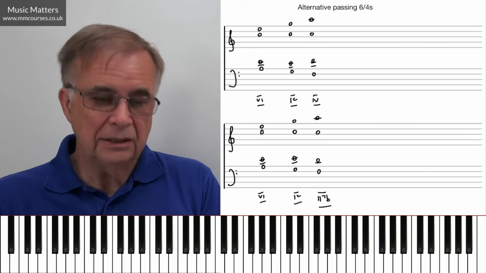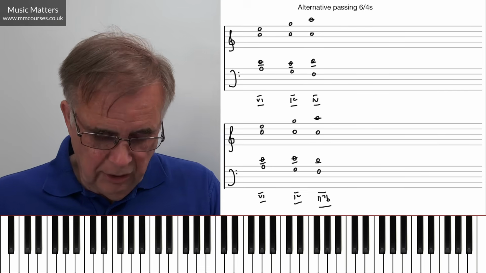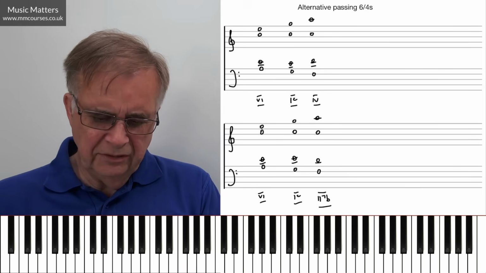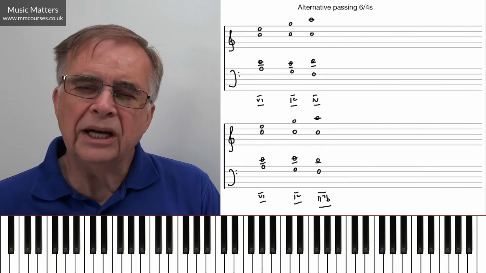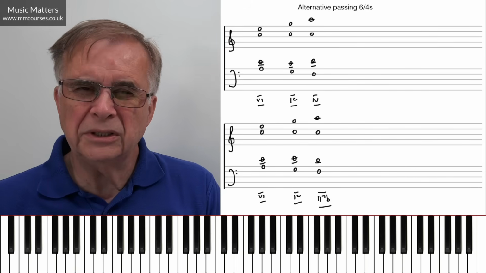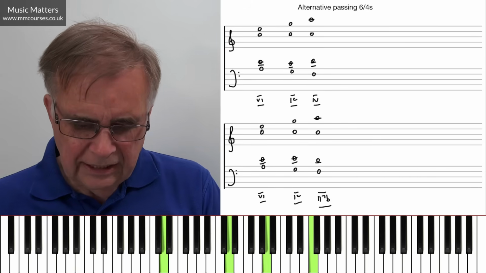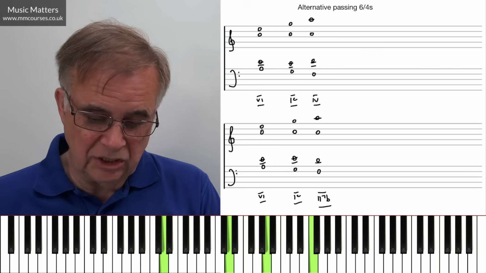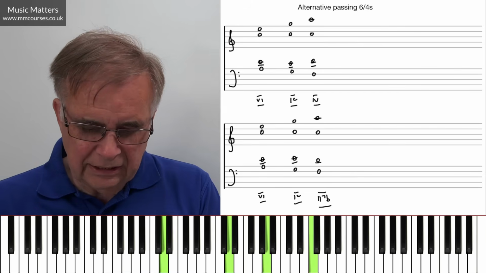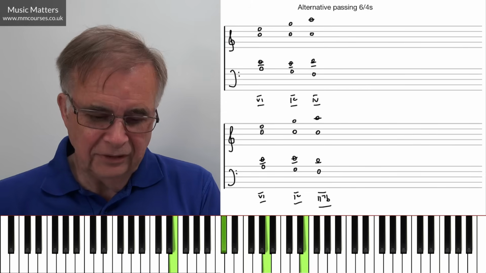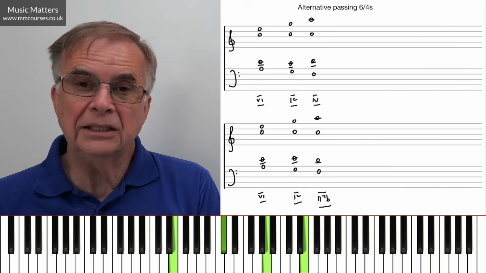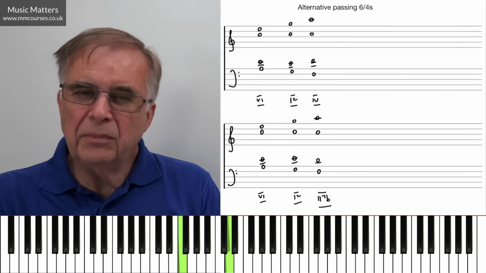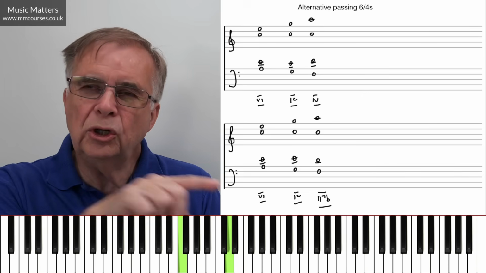Well, there sure are. One thing that you can do, for example, is you might be in the key of C major, and then you might say, what happens if I use a passing 6/4 in D minor? Why would I want to do that? Well, D minor is chord 1 in D minor, but it's also, of course, chord 2 in C major. So I could go 1 in D minor, and then 5 in second inversion in D minor, and then 1 in first inversion in D minor. But those D minor chords are still chords 2 in C major.